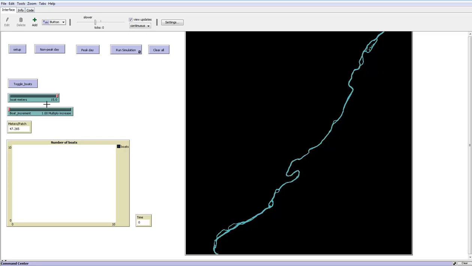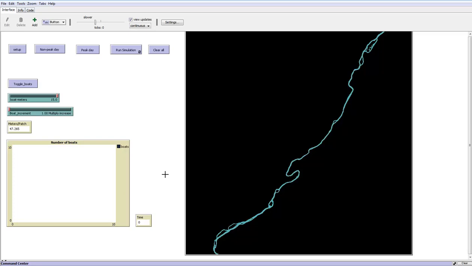For this particular slider we have down here, at its current position, if you were to run the model, it will call the function in the code that assigns the number of boats being launched at current boat use levels. This can be increased by 25%, 50%, 75%, or even 100%. I'll just put it back to the current use levels for now.